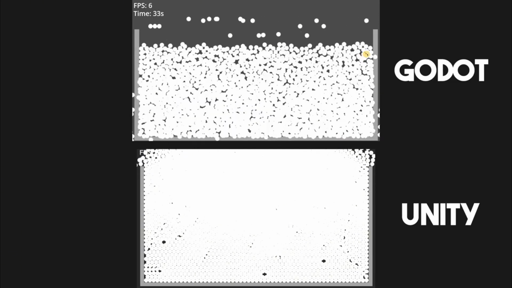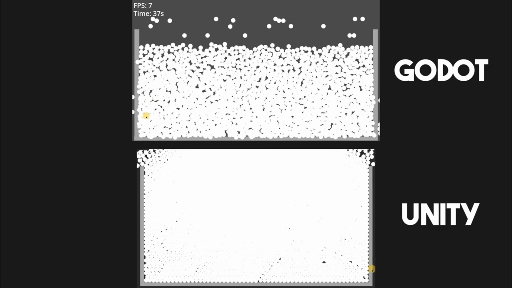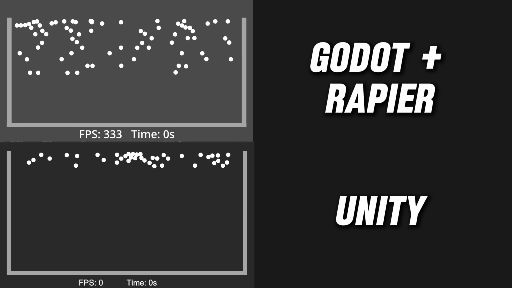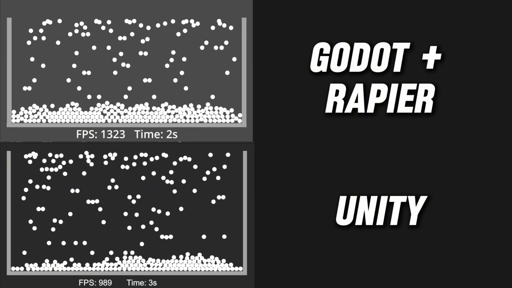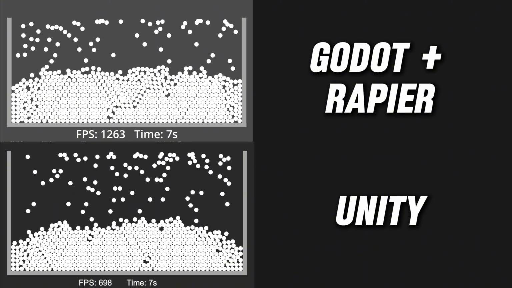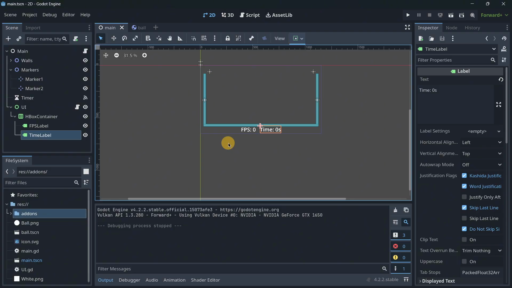In previous opportunities, we saw the poor performance that the default Godot physics have compared to the same default settings in Unity. However, today we will use Godot and Rapier, the main 2D alternative to the default physics engine of Godot, and compare it with Unity. Will they have the same performance? Will Godot even perform better? Let's see. First of all, let's do a super quick project overview in both Godot and Unity.